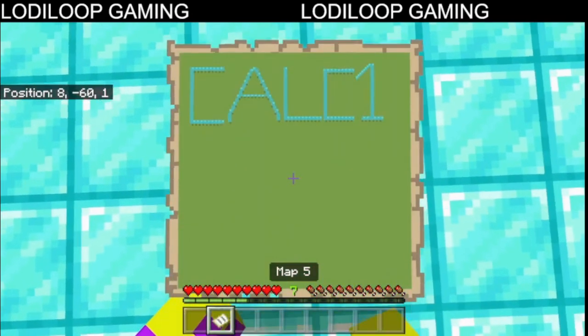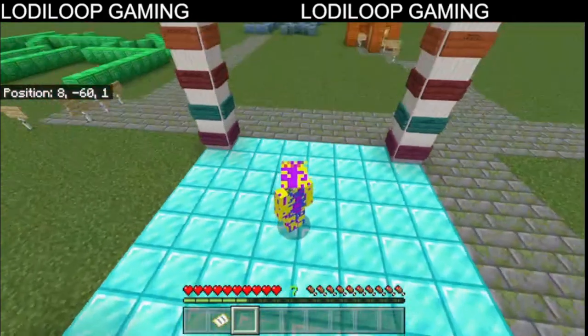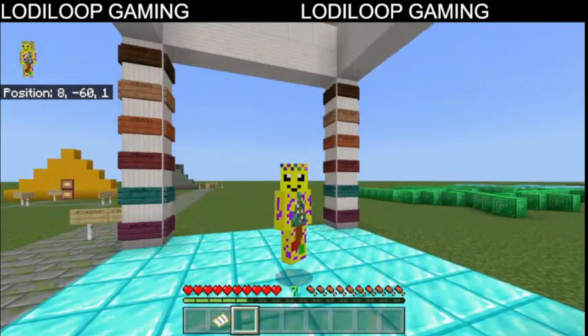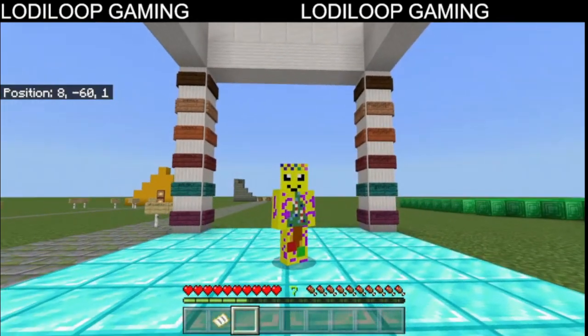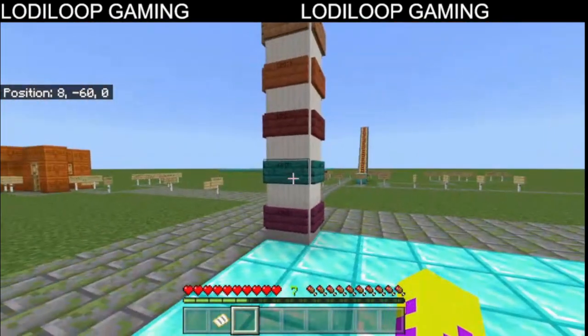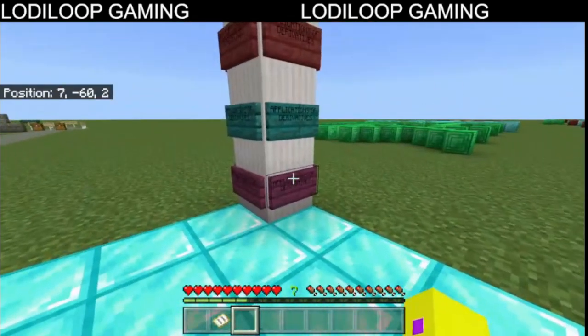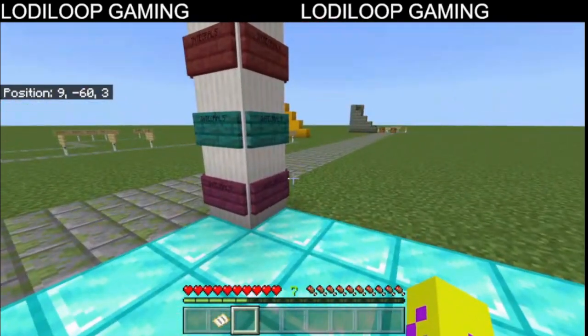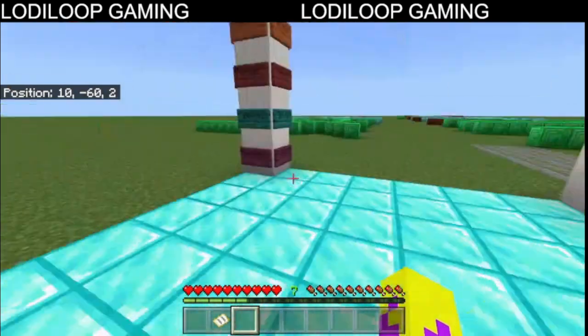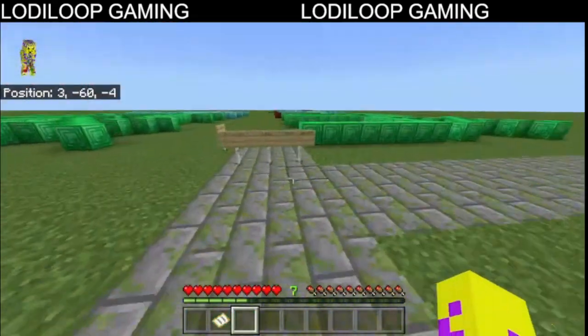In this video, we're going to be learning all of Calculus 1 in a single video, but in Minecraft, so that the retention isn't as bad. Let's jump right in. The four main pillars of Calculus 1 are limits, derivatives, application of derivatives, and integrals. Let's go into depth of each pillar.